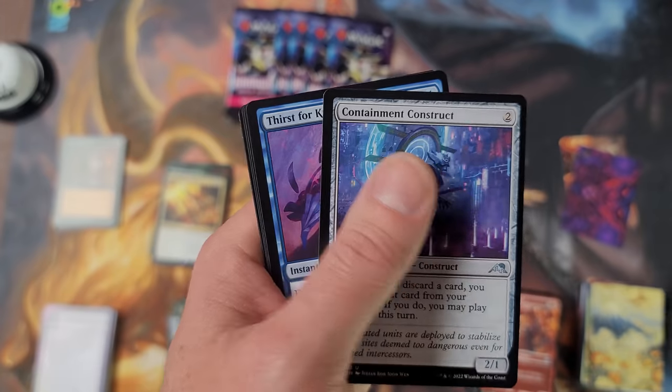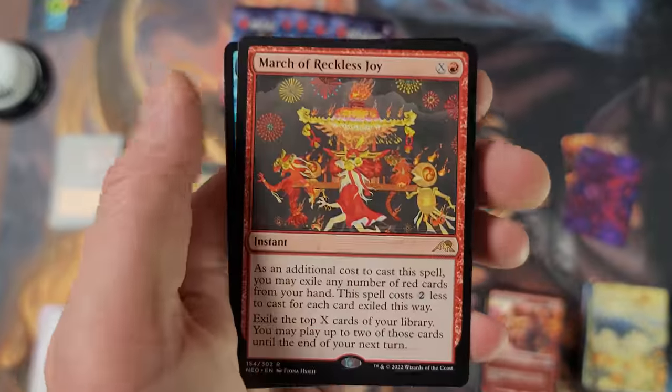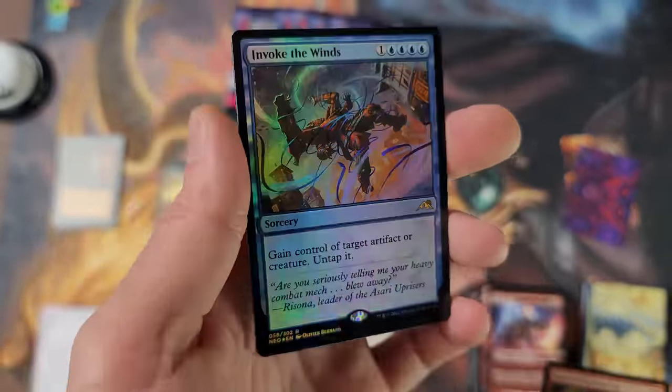Tamiyo Safekeeping, Containment Construct. Wow, nice little pack there. The Modern Age, March of Reckless Joy, with Invoke the Winds. Not bad. There you go.